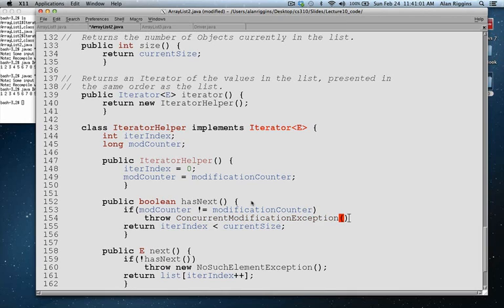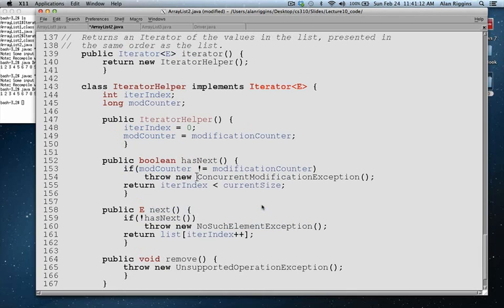This needs to be new ConcurrentModificationException. So again, these exceptions are specified and part of the pattern, and you must throw exactly these: concurrent modification exception, no such element exception if you've run off the end, and then unsupported operation exception for the remove.